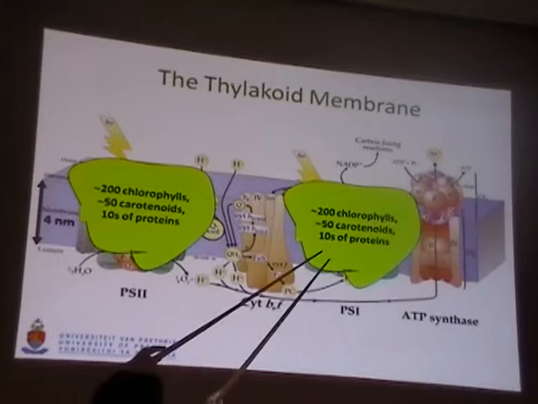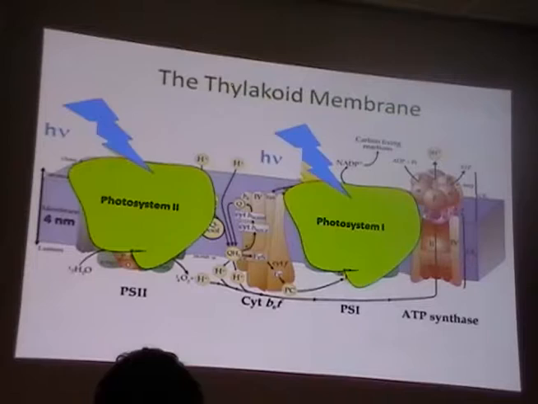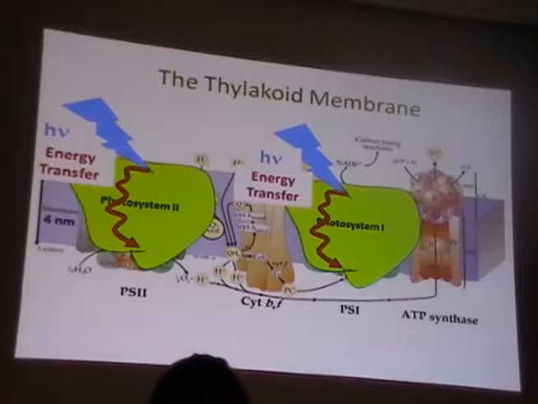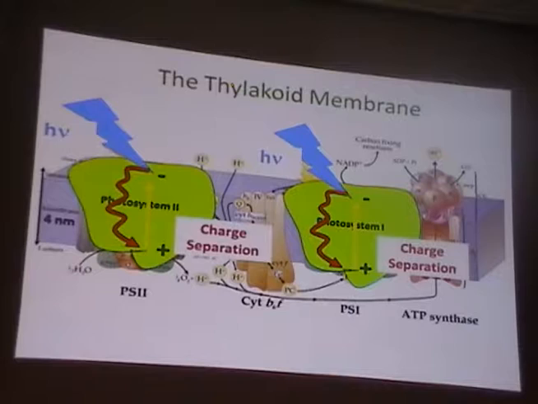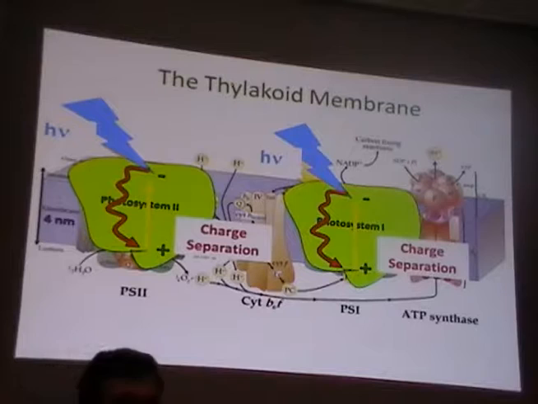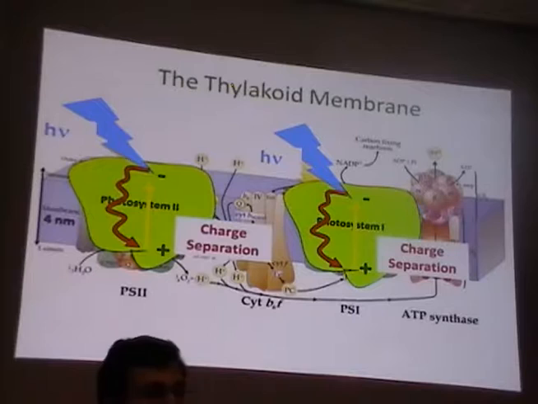Okay, now what happens upon absorption of a photon? You have energy transfer throughout the photosystem between antenna systems to the reaction center, and in the reaction center, charge separation takes place. So a proton is shuttled to the luminal part of the membrane, an electron is shuttled to the stromal part, and you have a charge-separated state. So you have an electron gradient, proton gradient, potential difference, and this will drive subsequent reactions. Okay, so this is not the end of the story.